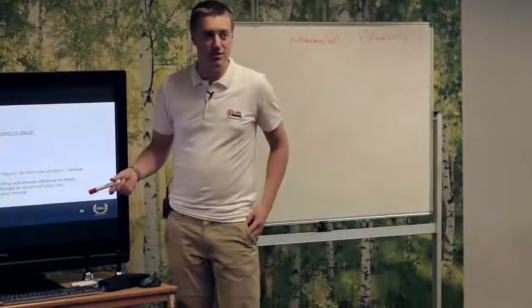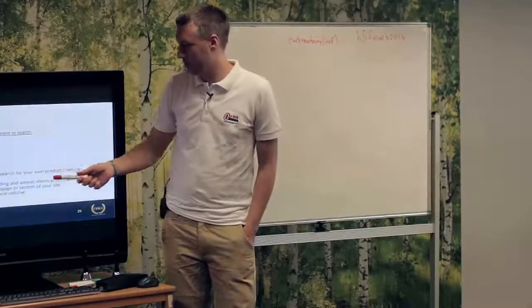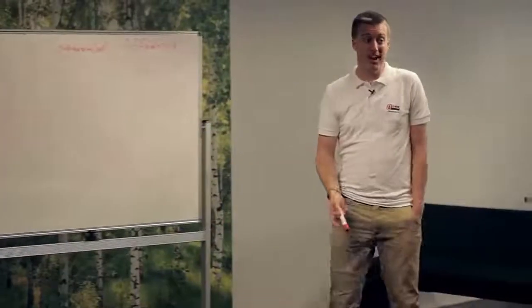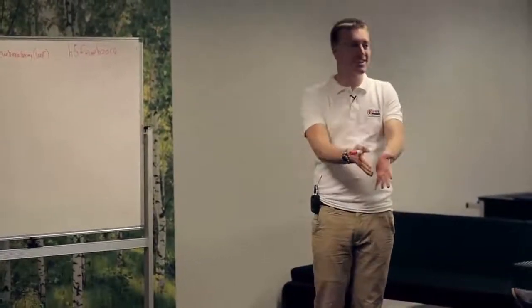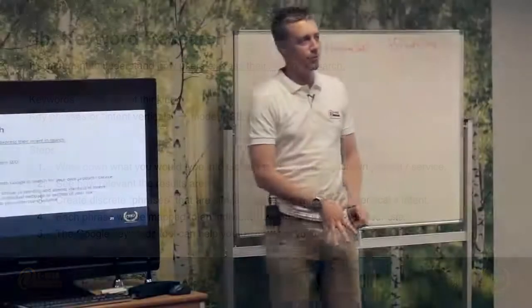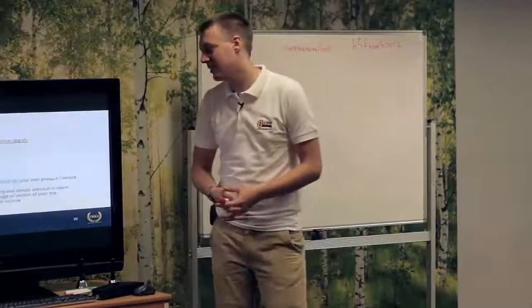So how do you do keyword research? The first thing is write down what you would type into Google to search for your own product or service. If you are searching for yourself, but not your branded term, just a generic, for example, web design, that's a keyword, right? Type that in and see how relevant the results are, right? If you got it right, the results will be very relevant. If you didn't, then try rephrase how you say it.